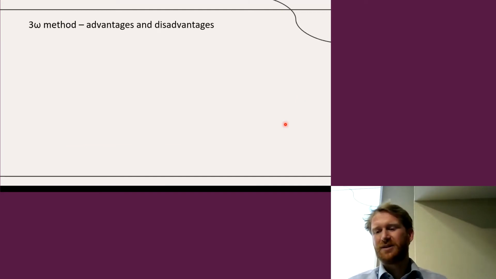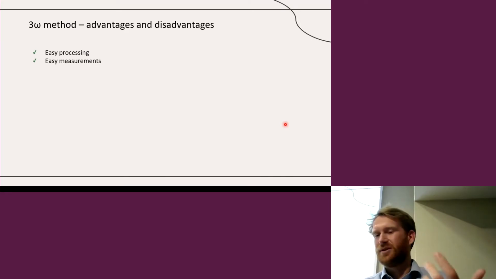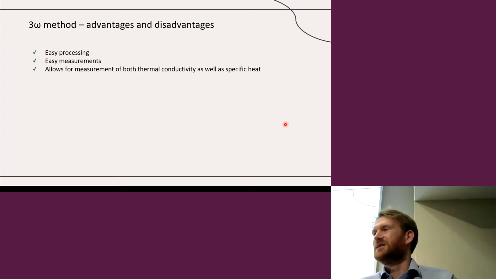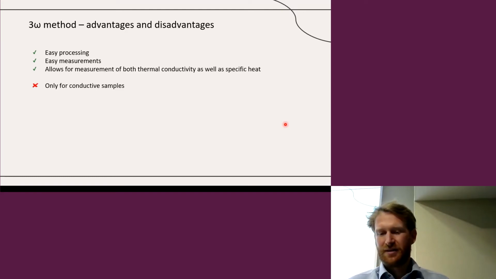So 3-omega method, when should you use it and when shouldn't you? The advantages are very easy processing and very easy measurements. No, the pressing a button to get your data out kind of measurements. And the advantage is that you can dynamically change the distance over which you are measuring now by changing the penetration depth, and you can extract the thermal conductivity and the specific heat.